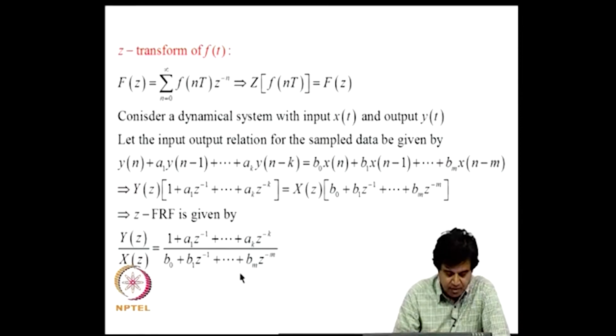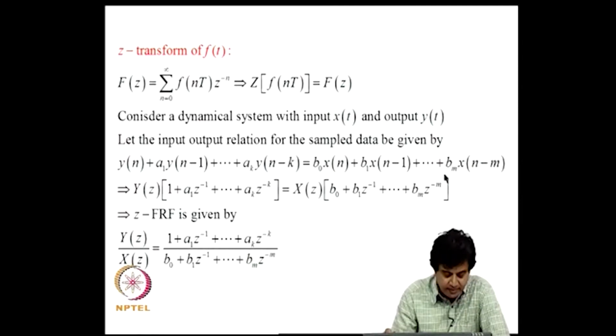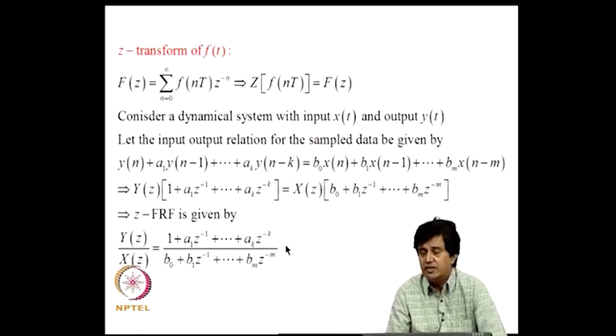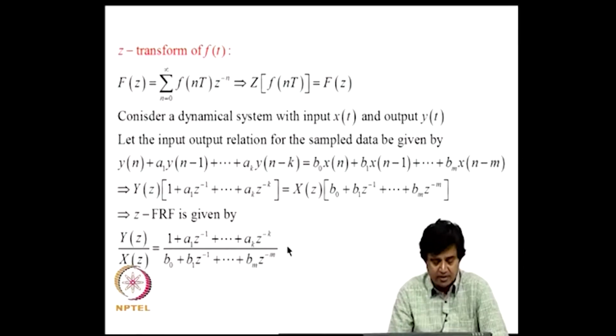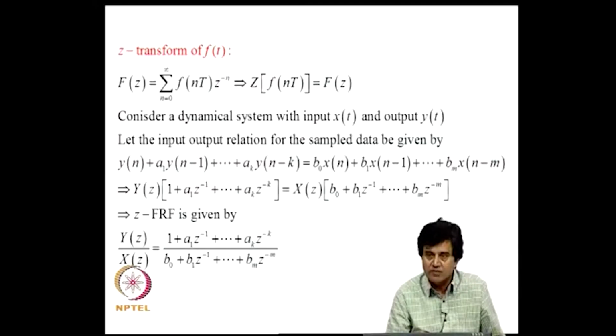Now, the idea of introducing this z transform is basically to visualize the finite difference schemes that we are going to develop as a kind of input output relation of this form. Consequently, associated with the finite difference scheme that we use, we can define a frequency response function. This frequency response function will be in the form of a ratio like this, and the zeros of the denominator are known as poles and the zeros of the numerator are known as zeros. The poles of the frequency response function must lie within the unit circle, which is a requirement that we need to verify. So, if you are following this approach, we need not formulate the A matrix, the amplification matrix. Instead, we can formulate the frequency response function in the z domain and look at the zeros and poles of the frequency response function.